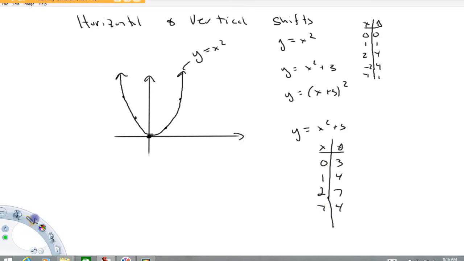That's probably enough. I'm going to start plotting these. I'm going to do this one in green. 0, 3. 0, 1, 2, 3. I know, up here somewhere. 1, 4. 1, 4. 2, 7. Negative 1, 4. That's probably enough. So what you'll notice, or you would notice if I did a better job sketching this, these graphs in theory have exactly the same shape. The difference is that the green graph has been lifted up 3 units.